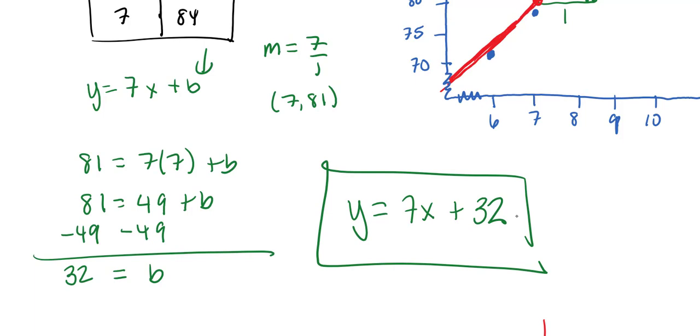So what does this really mean? Let's think about this. If we plug in our x value of hours, say you studied for 10 hours, what would you get? That would be 102%, because 10 times 7 plus 32 is 102, and tests are only out of 100%. But the point is you can plug in x and see what you get for y as your percent. Or if you say you study for 4 hours, what would you get? You could look at this equation to get a general idea of what percent you could get. And this is the line of best fit.